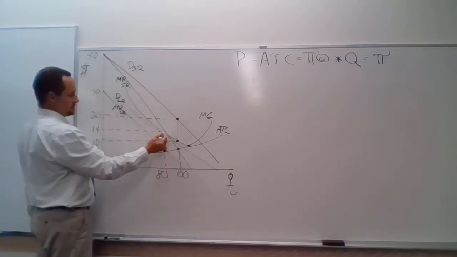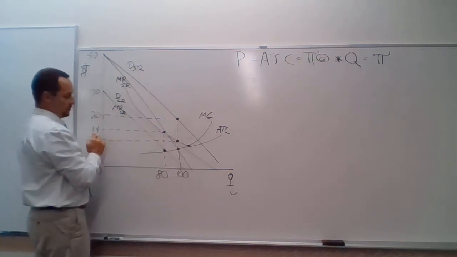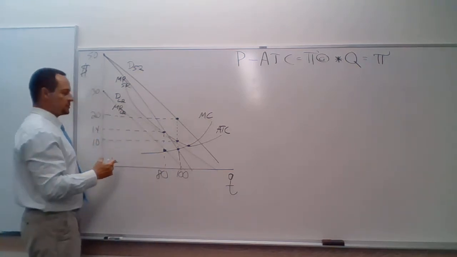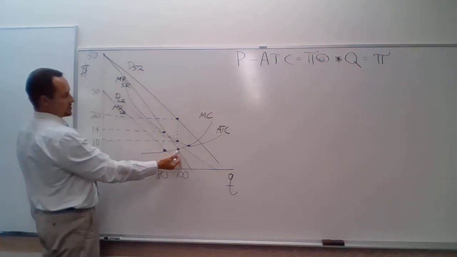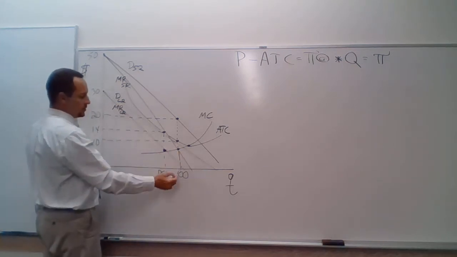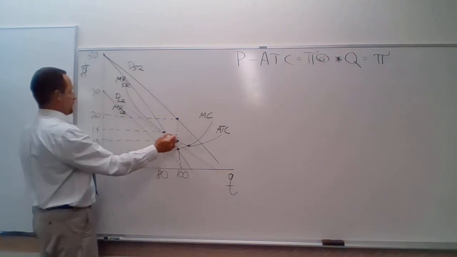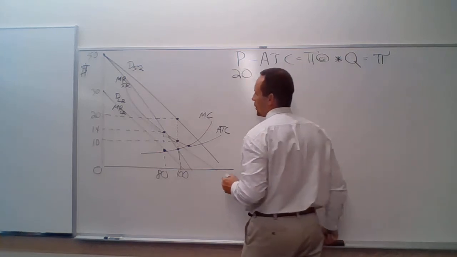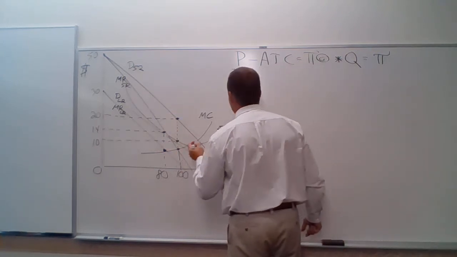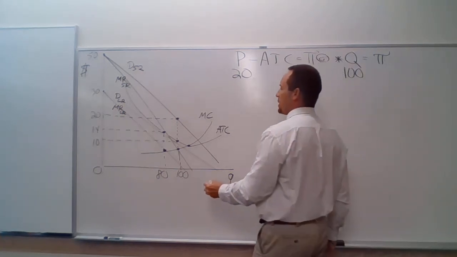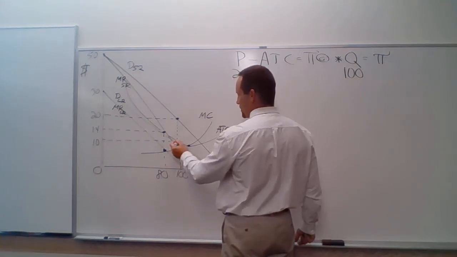At the 80th unit, it looks to us that if we make an 80th unit in the short run, we get paid about $14, or we make $14 considering the discounts, and it's costing us $7 or $8. So we keep on going, and we go right here to the 100th unit. When price is $20 in the short run, we make 100 units. However, to make 100 units, it costs us $10 per unit.